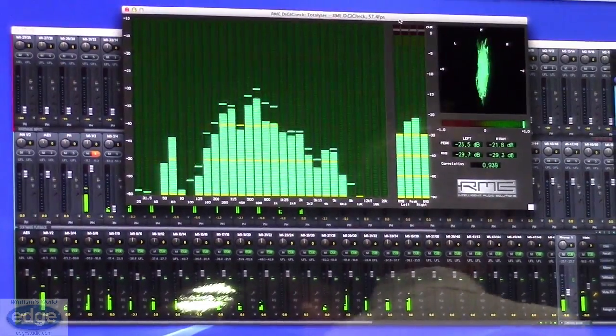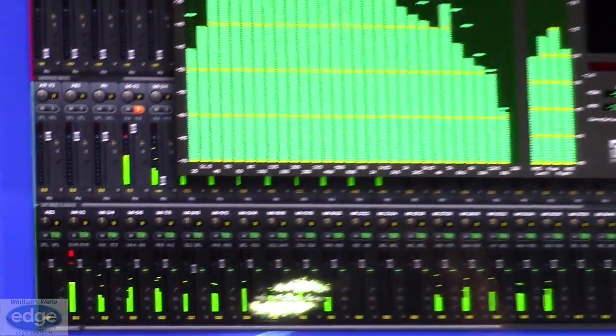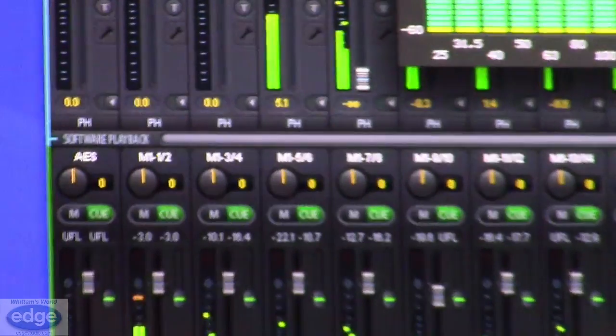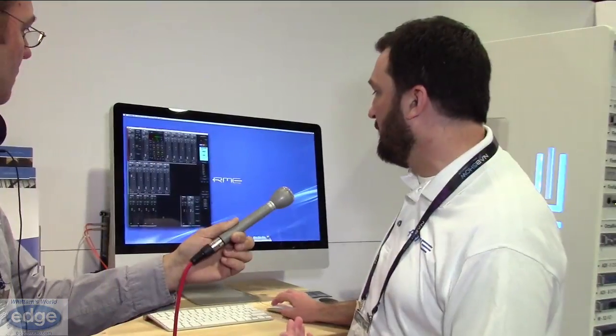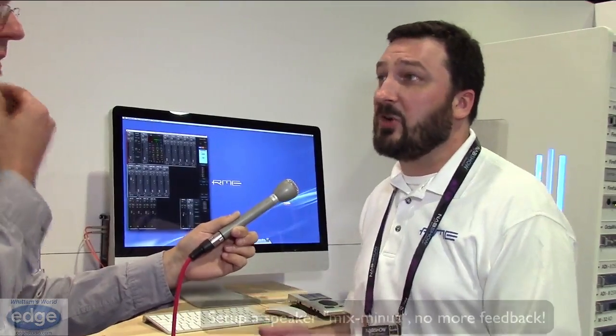You can do EQ low cut — we have a beautiful three-band parametric EQ built in, all powered by the unit's own DSP, so you don't need to bring any expensive plugins along with you. One of the great things here is it's very simple to set up a control room system where you have both the main output and headphones with different signals going to each one.